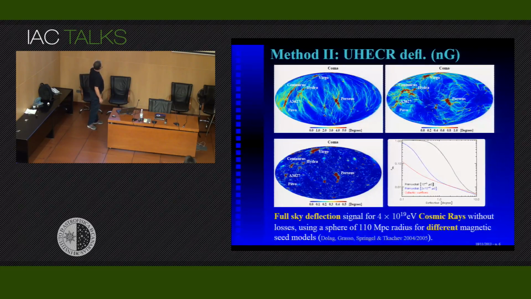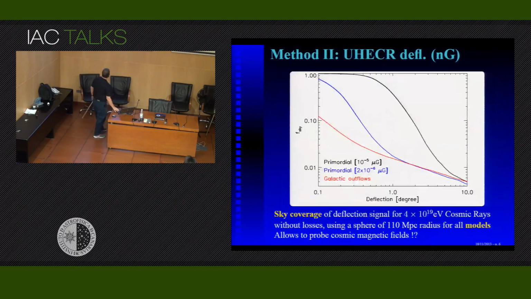For these galactic outflow models here, which have a very low magnetic field as a large-scale structure, it's even much more sky which is free of any significant deflection. So basically, just from these models, you would assume that if the high-energy cosmic rays are really protons, and that is something which currently gets challenged, but if they are protons, you should be able to point back to the sources. Again, that's just to zoom in on these deflections, just to show you again what is the difference between the different magnetic field models.